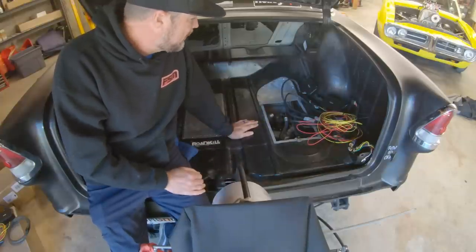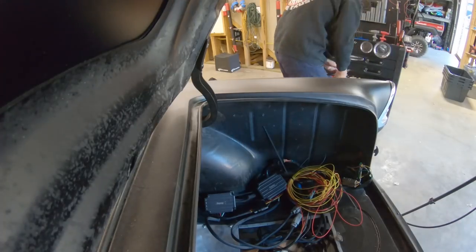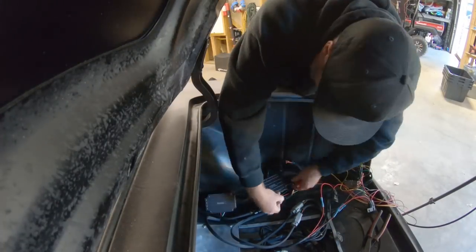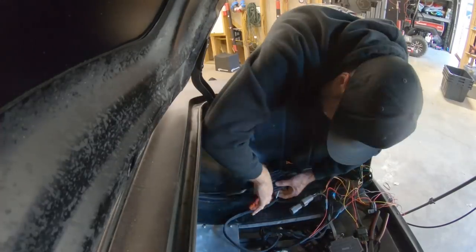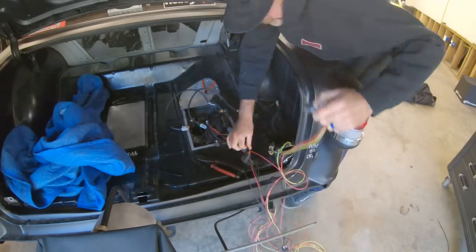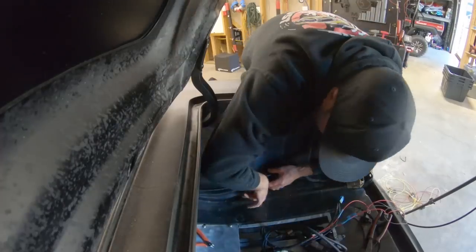That's the next goal. So, all right, let me get some wire cutters. We'll cut all this out. We've got some holes already here from some other stuff that was there over the years. We'll probably try to reuse these holes and mount these two controllers right there. Because although they're housed in heavy-duty aluminum cases, I'd rather keep them out of the elements than stick them under the car.